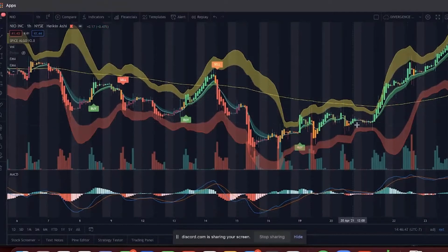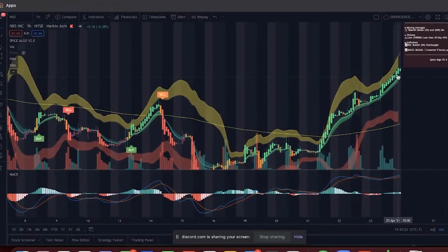So if you bought around here, or no, my guess is you bought around probably the 21st or the 22nd, and you held it. The contract is fine, but it would have been good to see it through 41. Yeah, I could see that. It did hit 41 in after-market of the 23rd, but again, if it expires that day, you still want to make sure you secure some profits there.